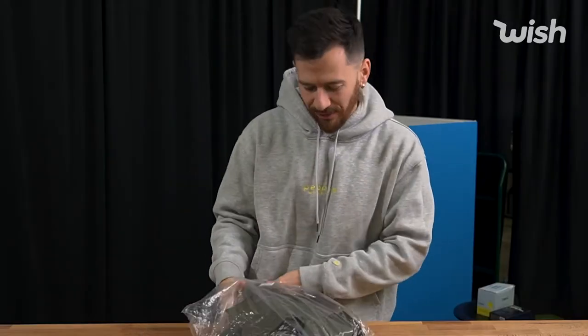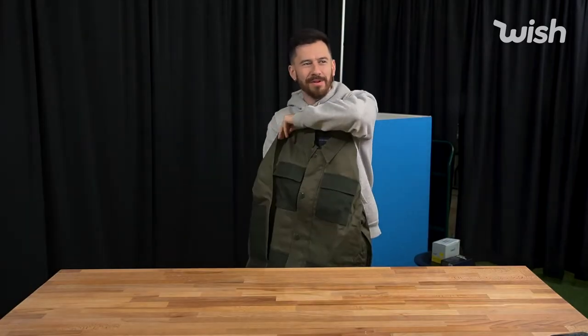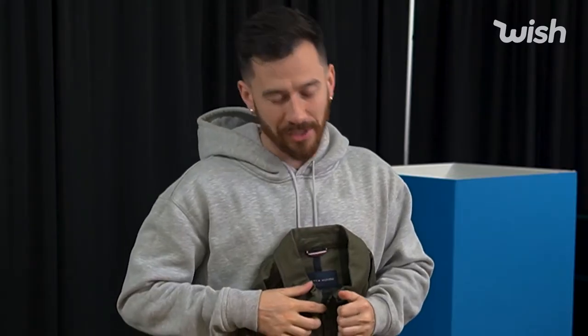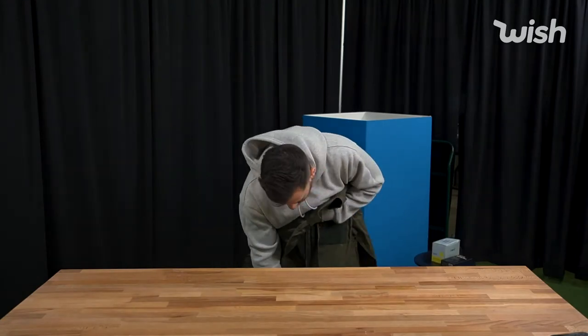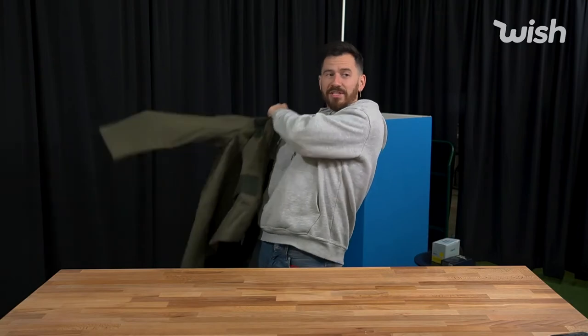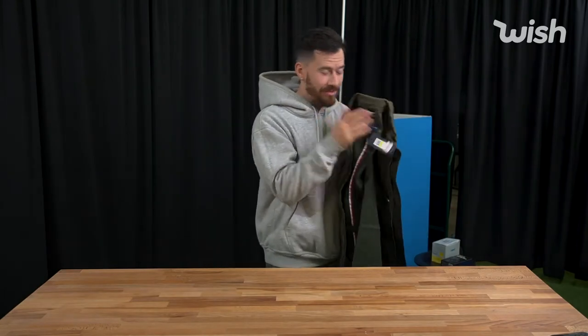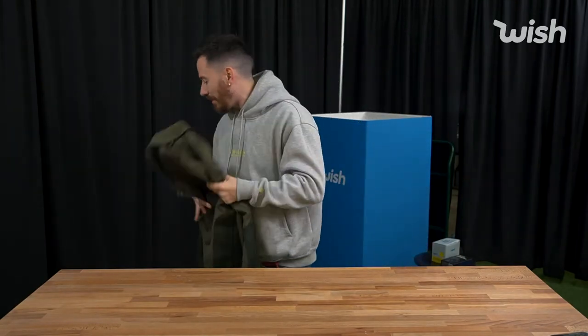Next item — we got some clothes for the first time today. Some Tommy Hilfiger! I don't know if they knew this, but Tommy Hilfiger was my first job — me, DJ Bongo, we all worked at Tommy Hilfiger. And I got myself a little Tommy jacket from wish. It's 120 bucks — that's so clean for the little fall jacket, and fall is around the corner. It's really long in the arms, too short in the shoulders, but that's pretty sweet. Legit Tommy too — this ain't no knockoff. As you guys know, you can get legit brands on wish.